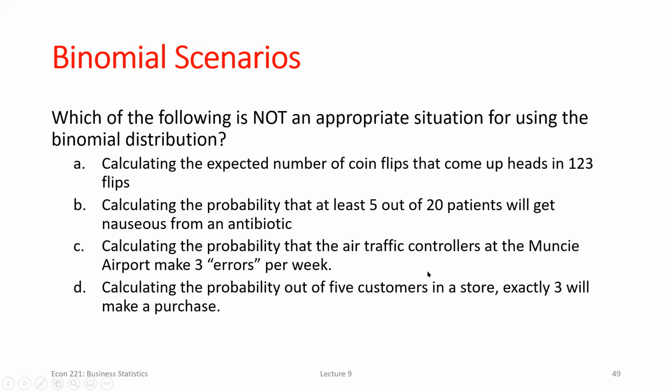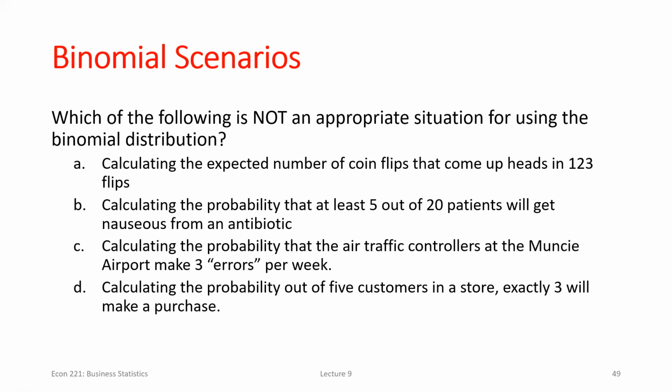The third one, calculate the probability an air traffic controller makes 3 errors per week. So if we know the probability that they make an error on any one flight, that's kind of our success. They either make an error or they don't. It's kind of weird there. The error is our success, but really you think of just 1, 0, right? And so 3 errors out of what, right? The number of successes we want is 3. But what's my number of trials?